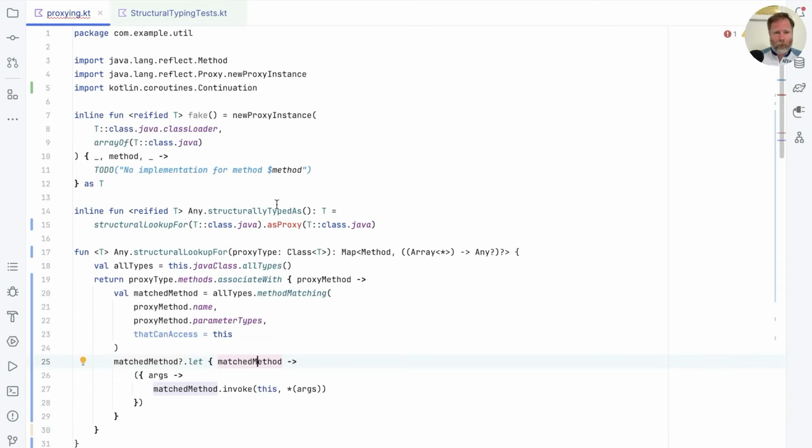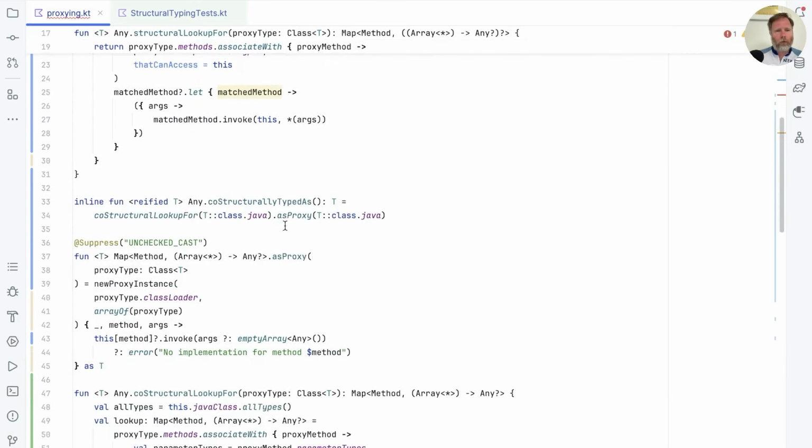But now we've changed the type of this. Our as proxy isn't working. So where is as proxy? Well, it's here. Again, we can relax that to be a lookup that might return null. But the fact is, of course, any lookup might fail anyway because the right method might not be there. So because of this here, we don't have to change this at all. It will now just fail when we try and call the method rather than when we try and build the proxy. So that should make a test failure.